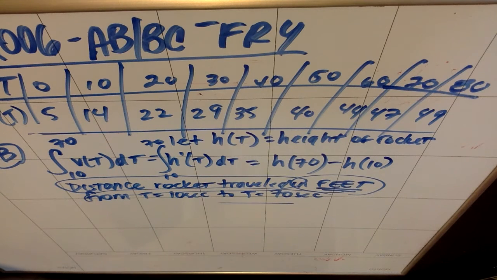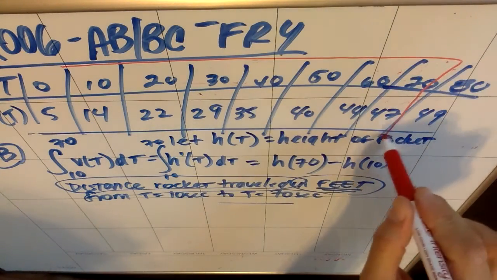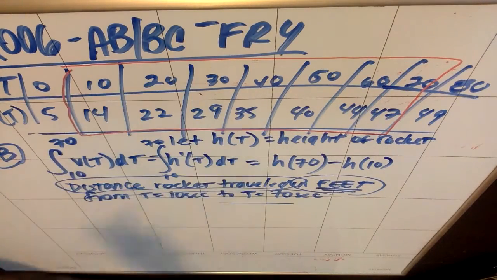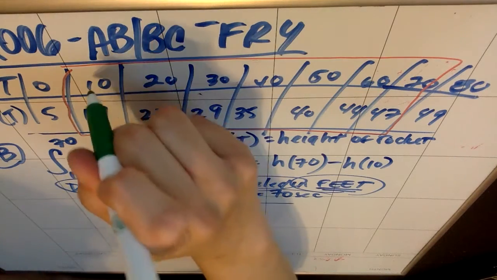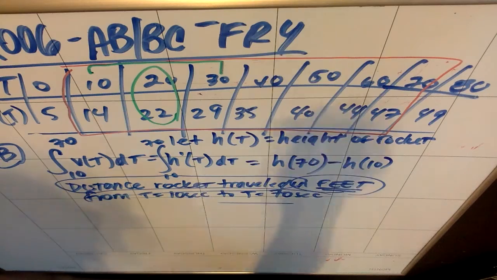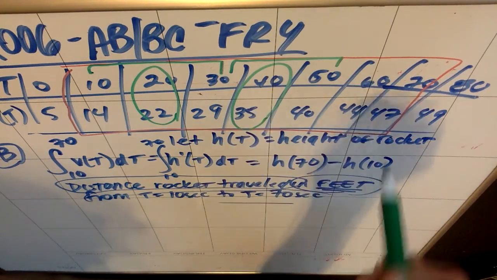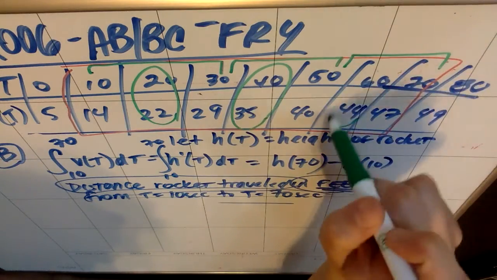We were then asked to use an MRAM, right, midpoint Riemann sum, to do 0 to 70, right, this window, in, I believe, 3 equal subintervals. Yep, okay. So the trick with an MRAM is that in each one of these intervals, we're going to do the interval from 10 to 30, the midpoint is going to be this 20, 22. We're going to do 30 to 50, the midpoint is going to be this 40 and 35, and then we're going to do 50 to 70, and the midpoint is going to be the 60.